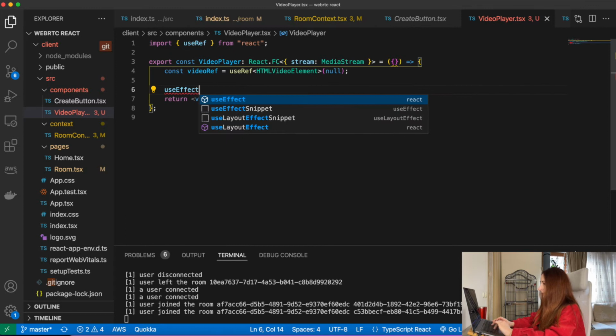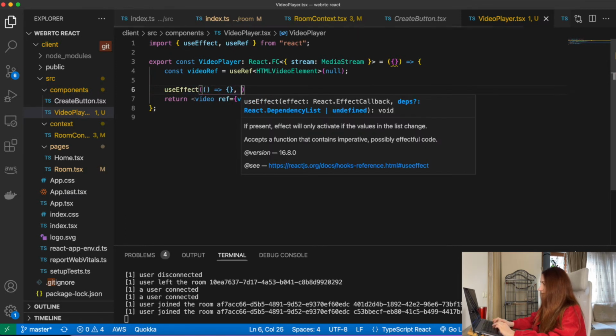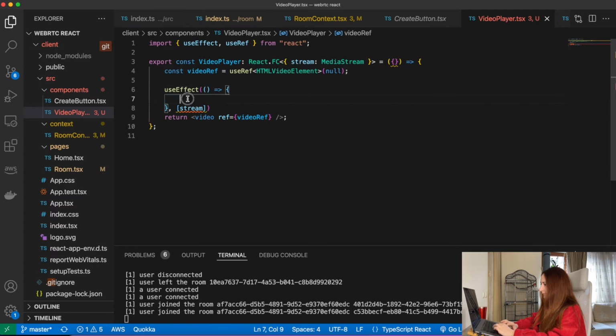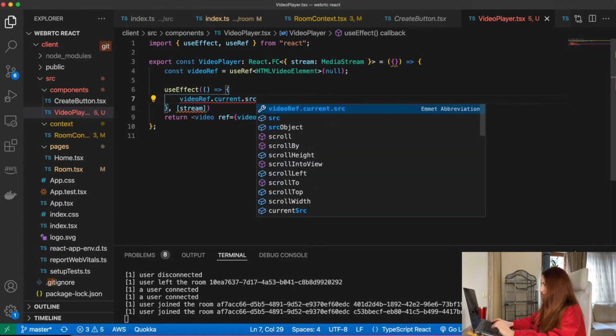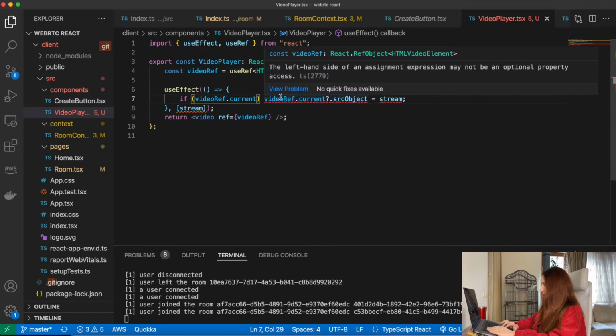In our useEffect hook, every time when we get the stream, we will assign it to our video ref. And yeah, it says that our ref is probably undefined, so let's check if it exists.